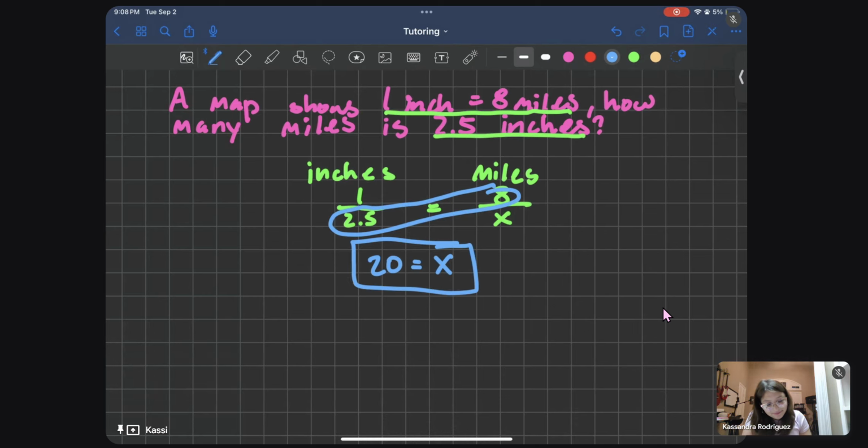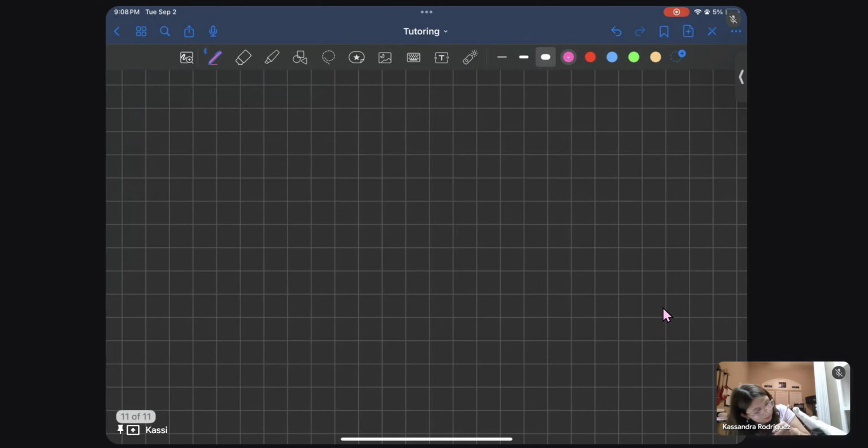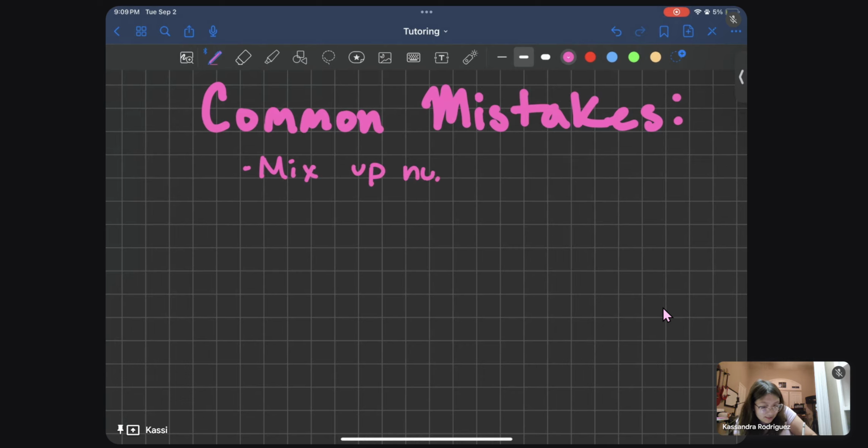Great, right? So now that we've gotten a good hang of those word problems, I want to do our ritual of common mistakes that we want to avoid. So, first of all, we definitely do not want to mix up our numbers when we do our ratios. That can just look like you accidentally put something in the wrong spot, or you accidentally mess up and maybe type in a wrong number. So overall, just be careful.